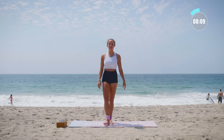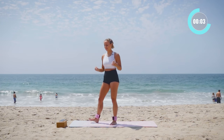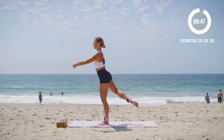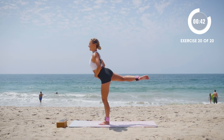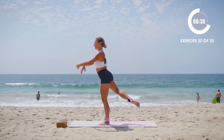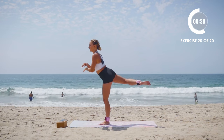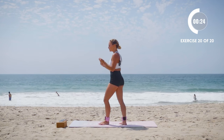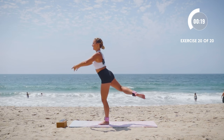Rest. All right, we're into our final move right here. You have done such an amazing job, and I know you're feeling it. Here we go. And if you feel like one leg has more balance than the other, that is totally normal. We all are a little asymmetric. Because, I mean, we have, you know, a dominant side. Even in the womb, your legs are crossed in one way for a really long time, you know? So it's pretty impossible to ever expect our bodies to be perfectly symmetrical. So just know that about your body, having that compassion.